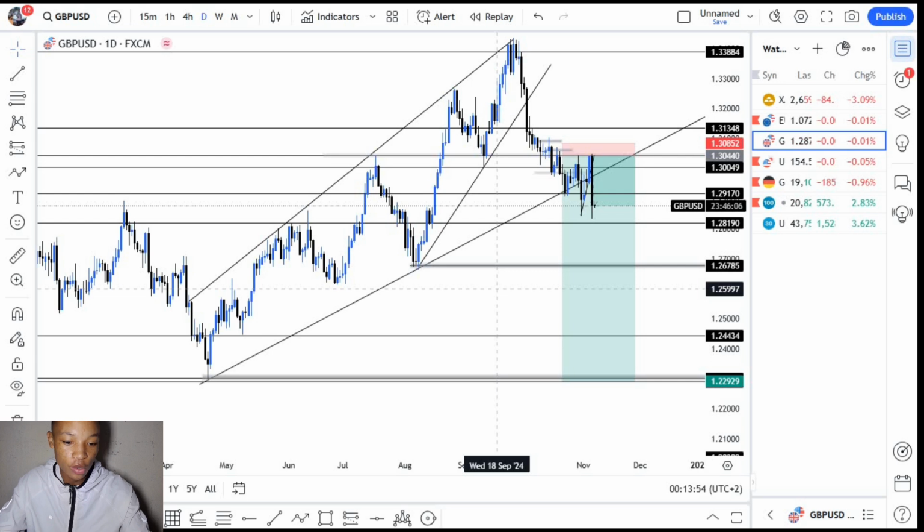If this double top was not respected, guys, you can't blame anyone. Nobody controls the market. You can't blame yourself, you can't blame me, you can't blame that certain strategy that you are using. If the market is not respecting that certain strategy, it means you've missed a certain point while analyzing, or there's a certain thing that drives the market in a different direction, guys. You can't always be right, guys.